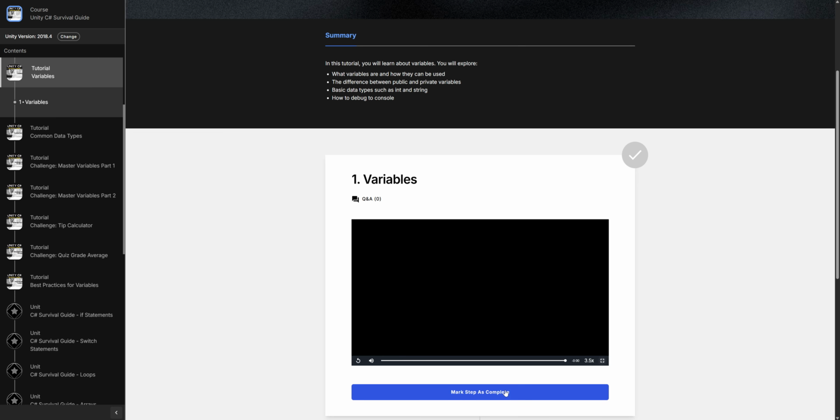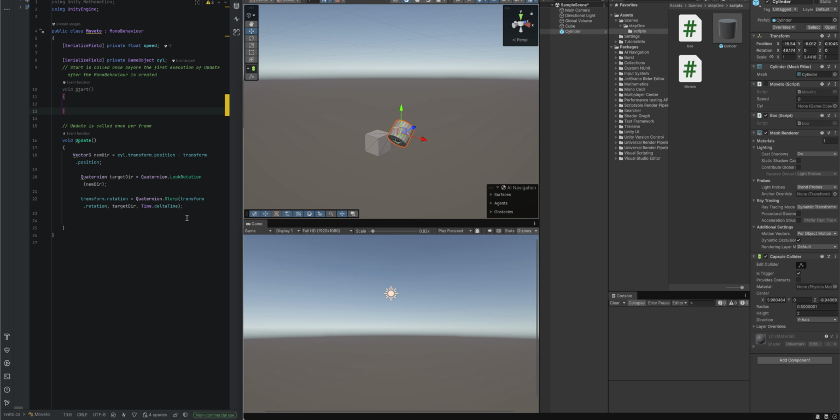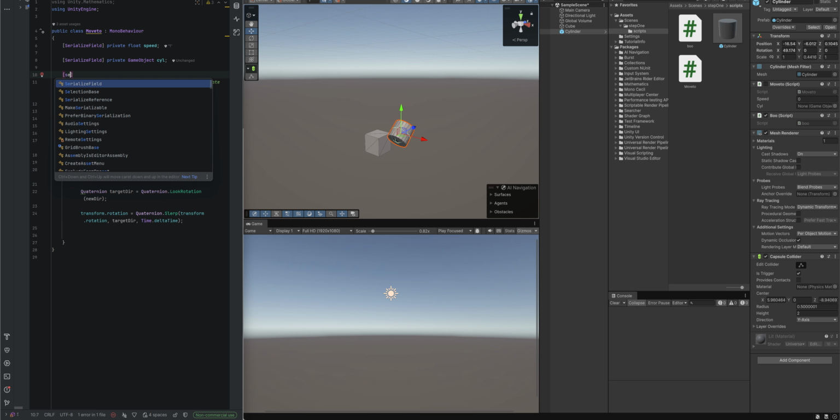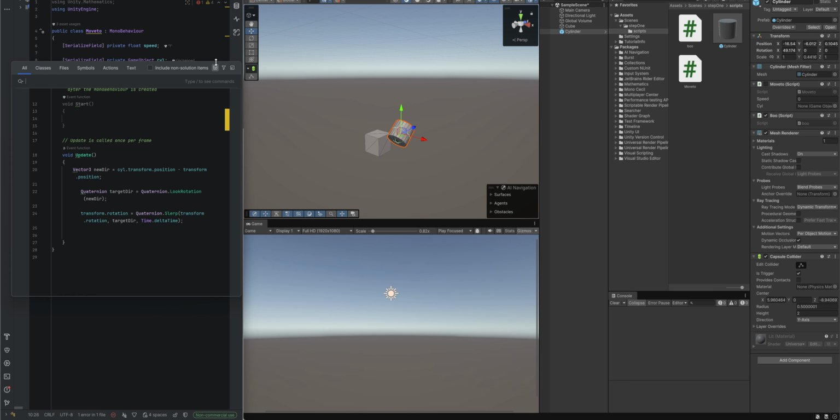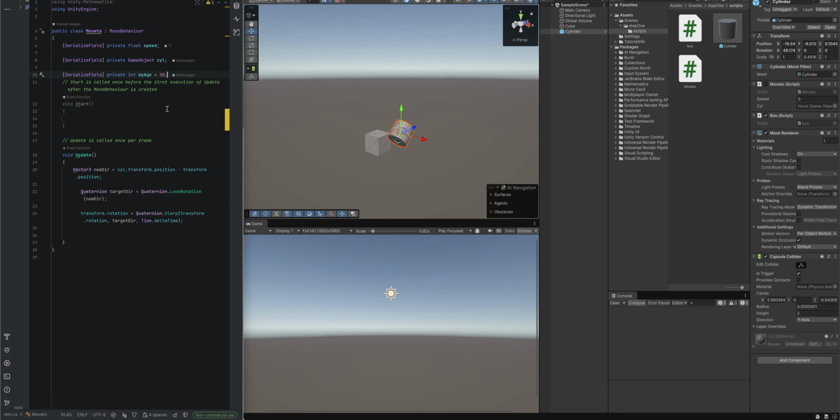It did jog my mind to make me think of something. There's nothing mainly about the video that I need to go back over, but it did jog my mind to make me think of whenever you do debug.log. Okay, so let's say you have int my age, right? Let's say you have 30. It starts at 30, right?